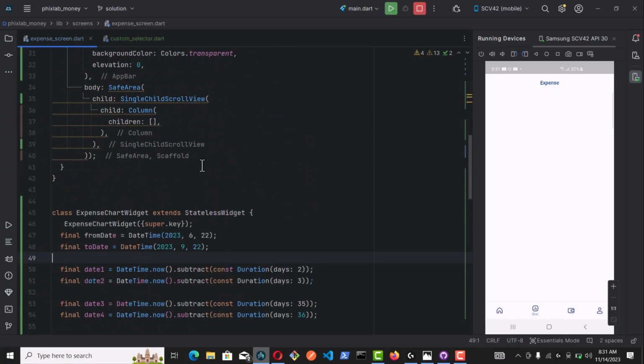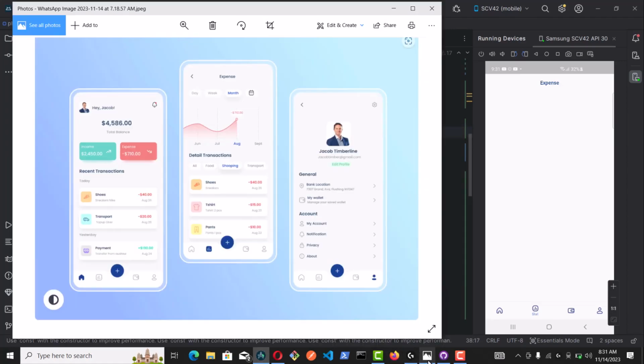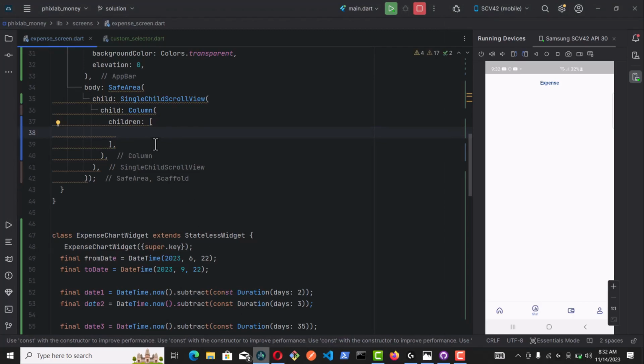So first of all, let's go to our UI and start fixing in the information. So before we actually do that, we need to find a way to actually plug in this data. So if you check out the UI, you're going to see that we have this information actually on top of the chart somehow. All right, so for us to do that, we're probably going to use stack in this case. So for us to lay that value inside, so let's make stack.